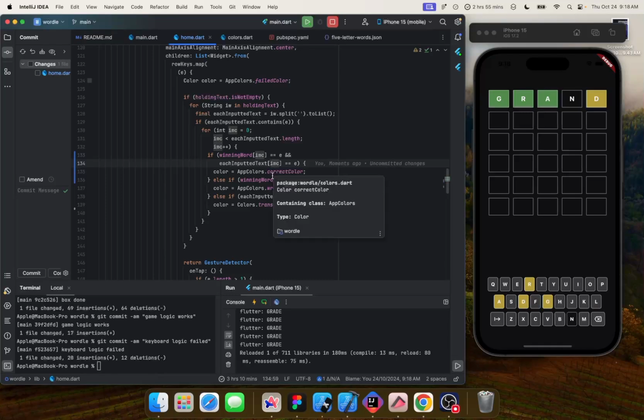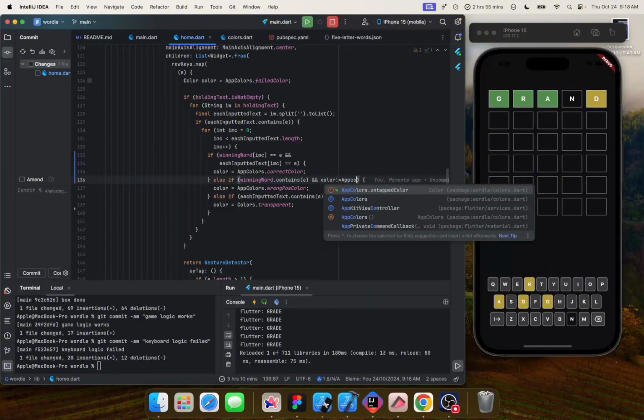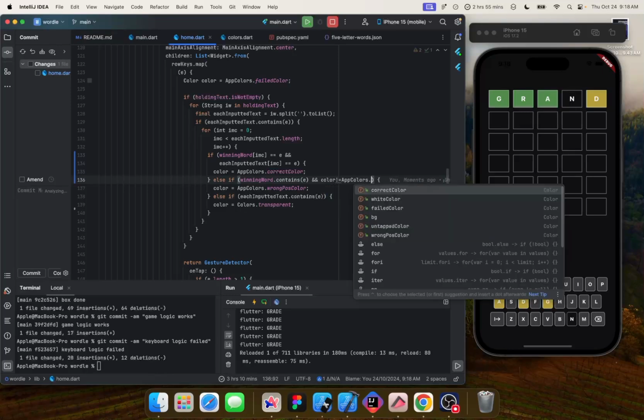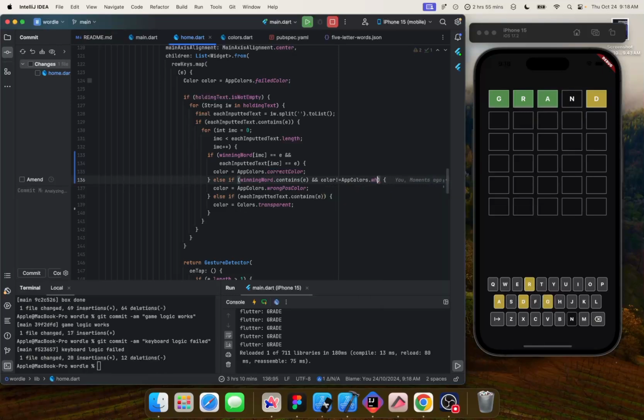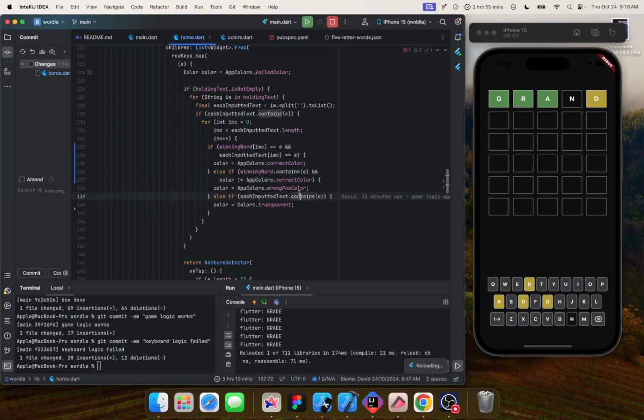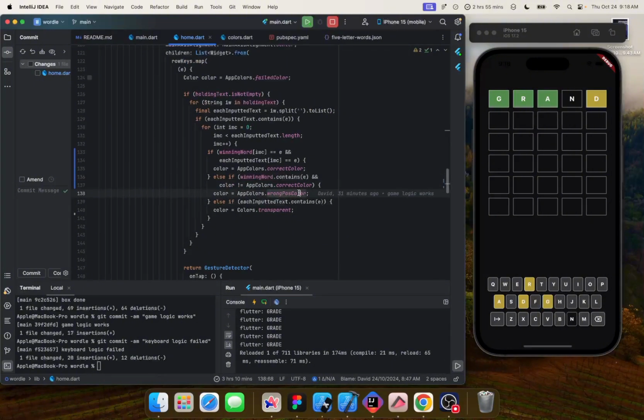And then we need to check that color is not equal, our color is the correct color. Okay. So this still didn't cut it for us.